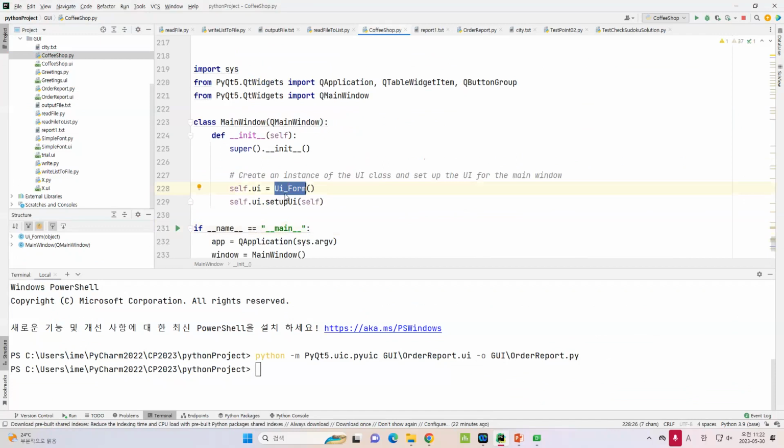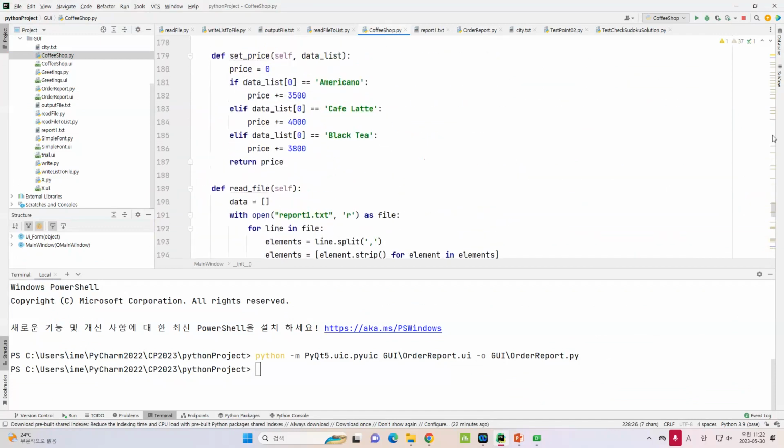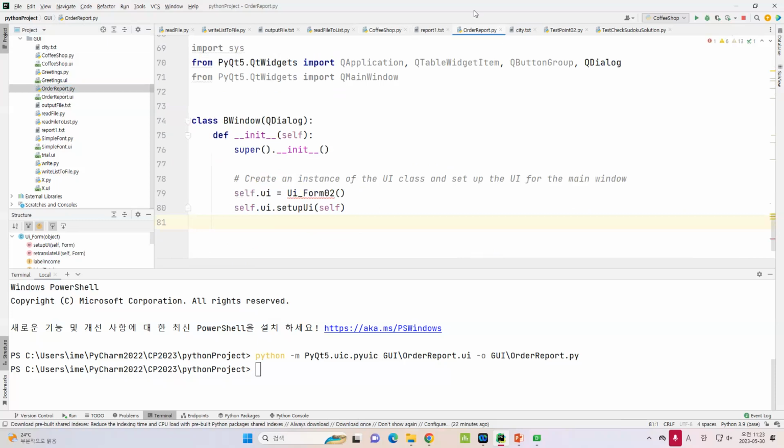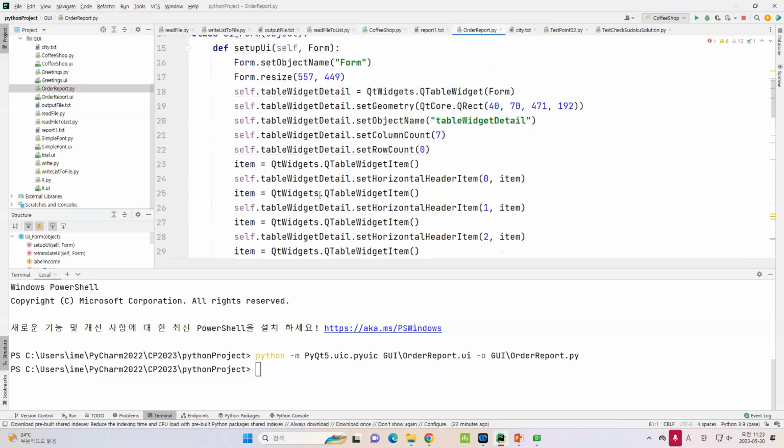This UI form is the name of the class in this coffee shop.py. In order to avoid the redundancy, because we are going to have a sequence of forms, it is better to change the other class name. So I'm going to go to the report.py. So now I'm in the order report.py. In order to change this one, you can go to the upper bar.